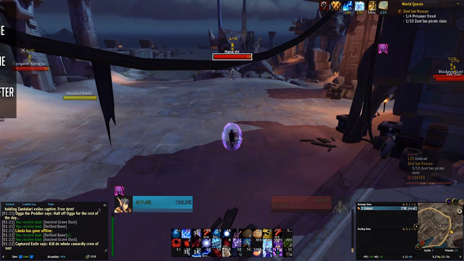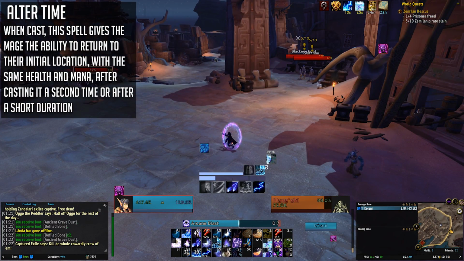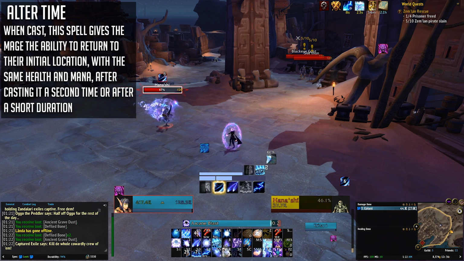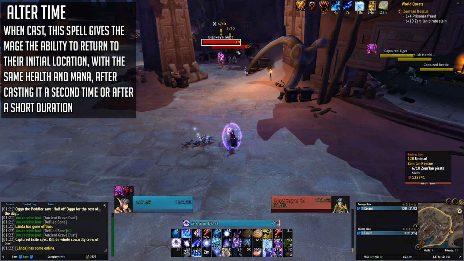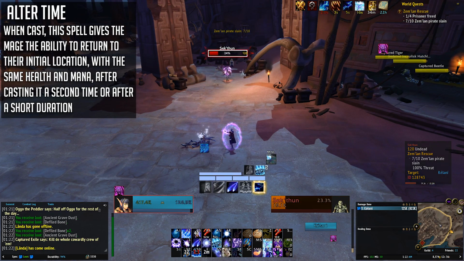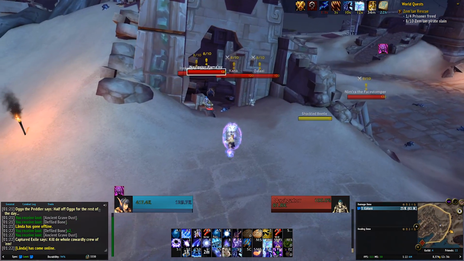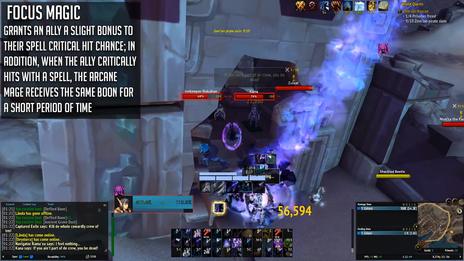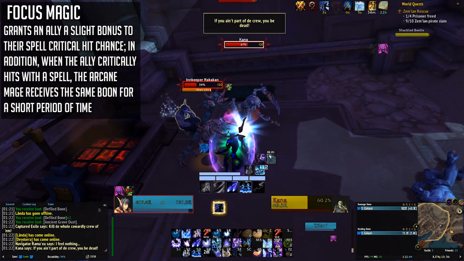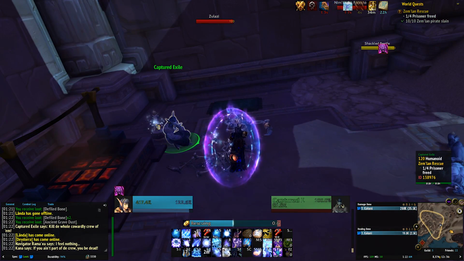Alter Time is going to be a very interesting spell to play around with again. It works very similar to the Temporal Shield PvP talent and allows you to hop back in time, moving you back to the same spot where you initially cast it with the health and mana you had before. There's also going to be a new talent for all mage specs, Focus Magic, which some of you might remember if you've been playing long enough. You can give an ally a bonus to their crit chance, and when they crit, the mage will get the same bonus. A bit of group play is always nice.